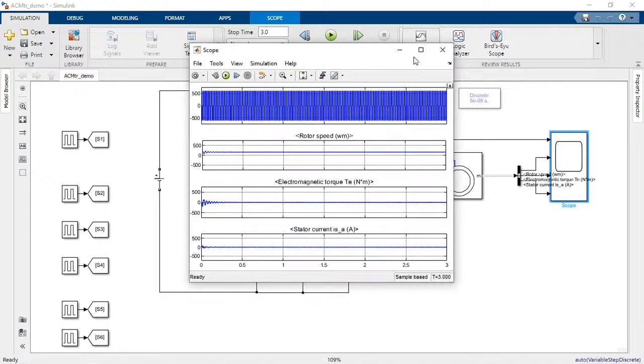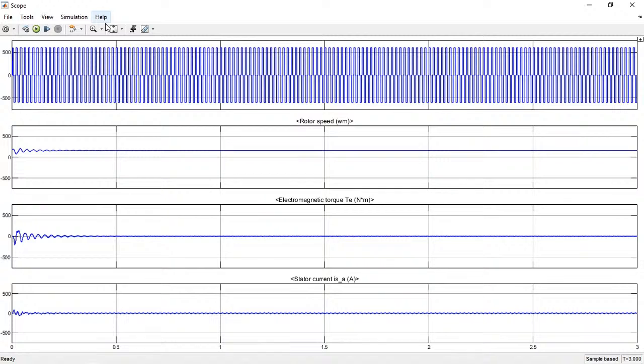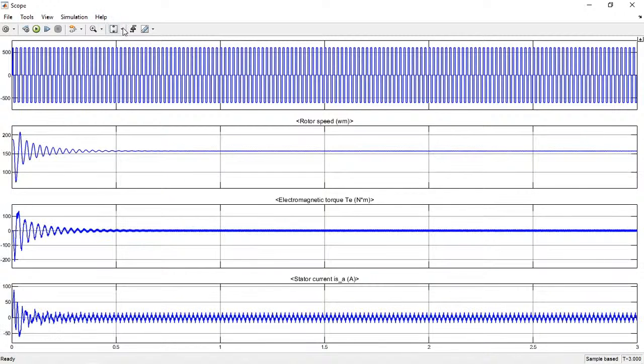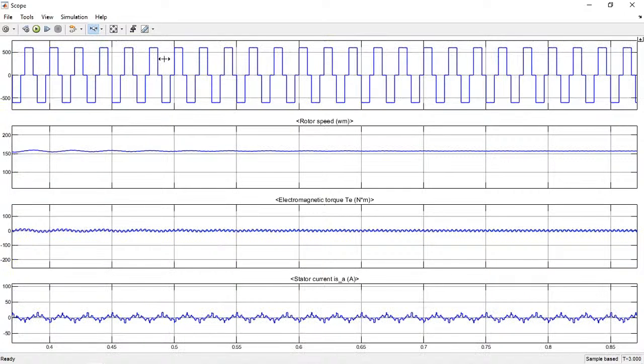See here, just adjust the entire graph. See here, we can understand this is the phase-to-phase voltage. If you want to get a phase-to-neutral voltage, VAN, then it will be a 2 level, so that will be a stepped voltage. Here this is the phase voltage VAB, so that's why we are getting this voltage. If you convert to the 120 degree mode, you will get an additional level also.